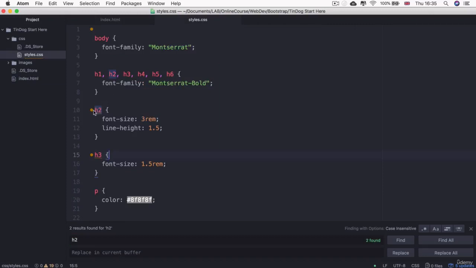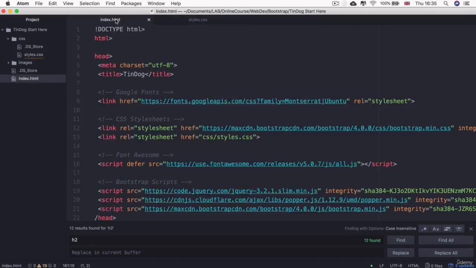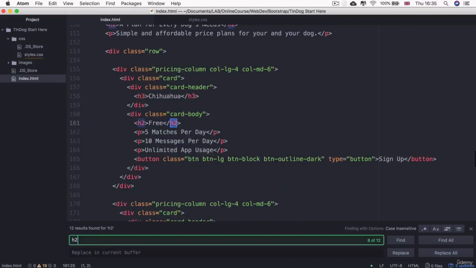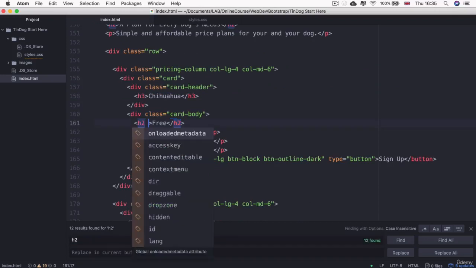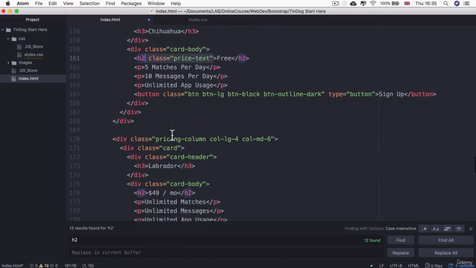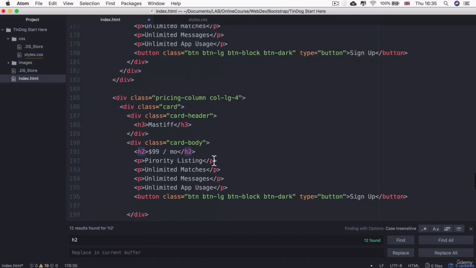So instead of having an H2 where we add all of these styles, I would recommend giving each of these H2s a specific class. In this case, this class might be called price text, and we can add the same class to all three of the price text H2s.